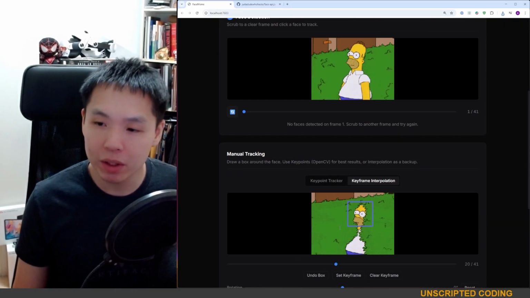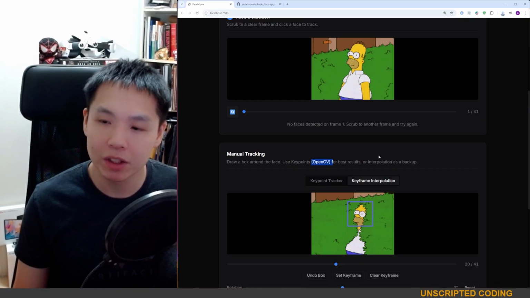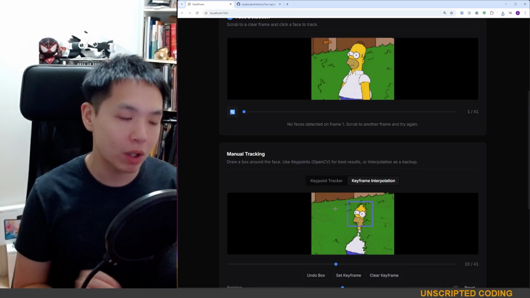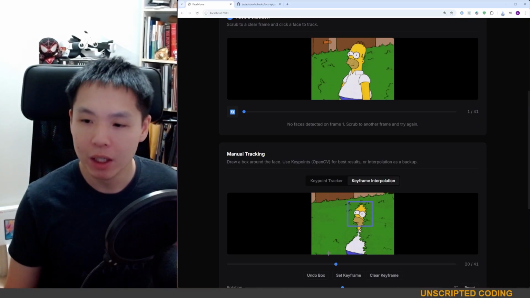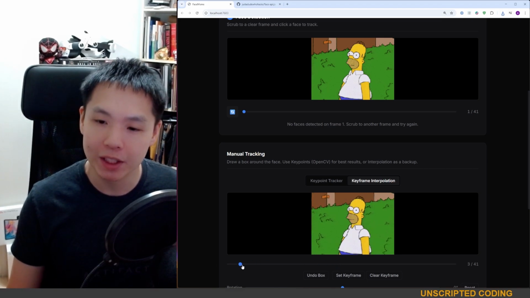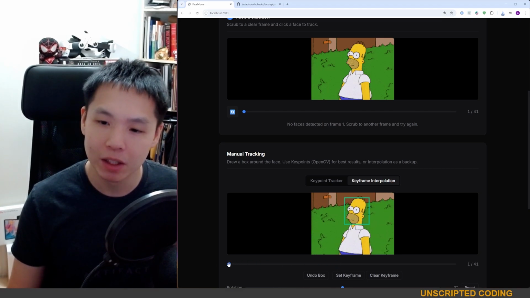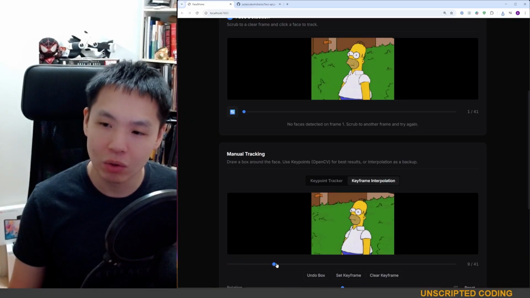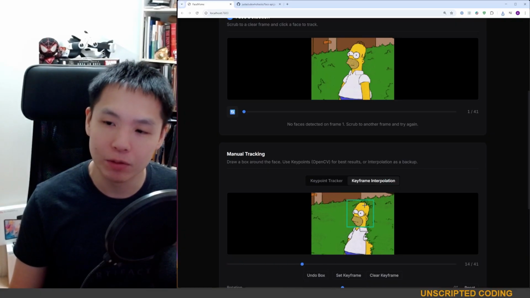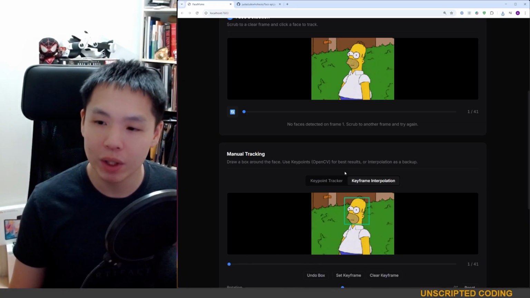Yeah, this was a different model. This one uses OpenCV. This one will try and figure out when I'm doing keyframes that this object, whatever I selected in this one, tracking it along the way till the next keyframe so that it matches here and all the way through. And so in theory, I can track anything.